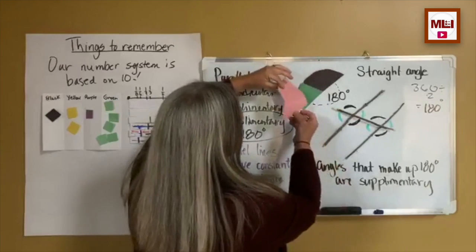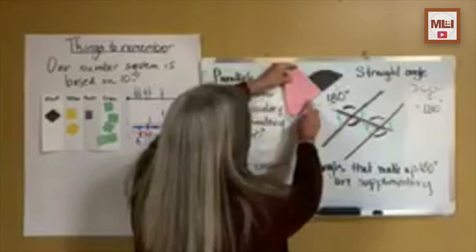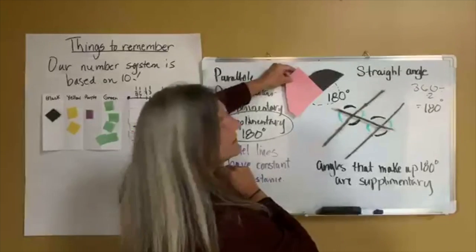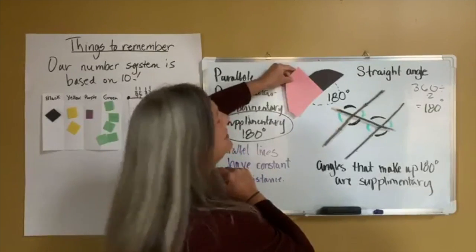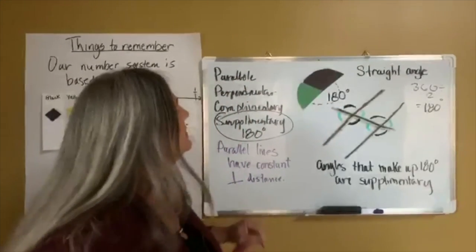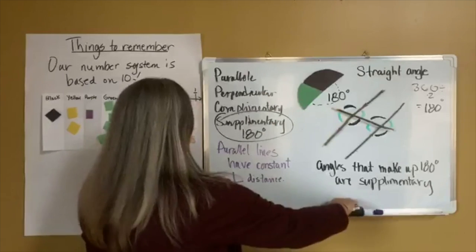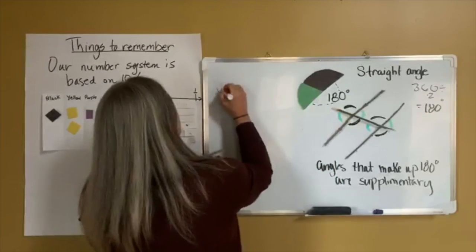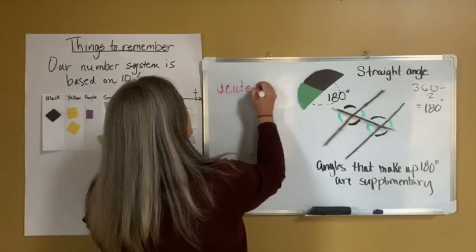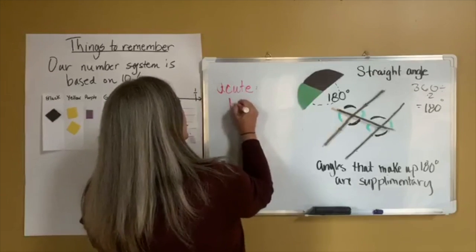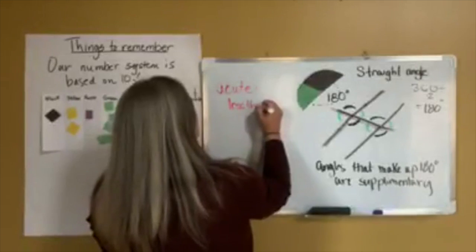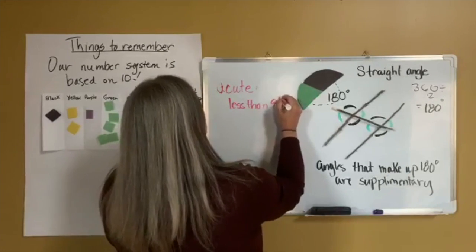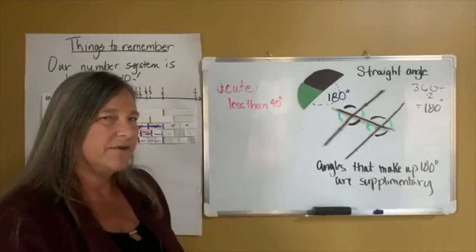Let's look at the green angle. Is the green angle an acute angle? Yep, we cover it all up. So if you can cover it all up like this, that's called an acute angle. That really just means less than this 90-degree angle. All right, so that's the name for an acute angle.